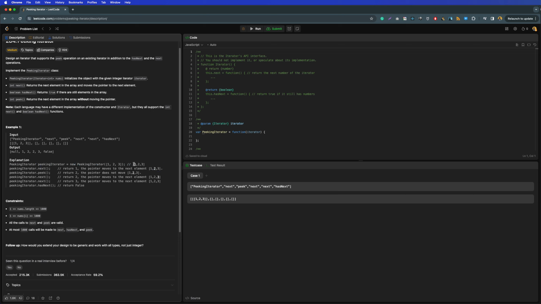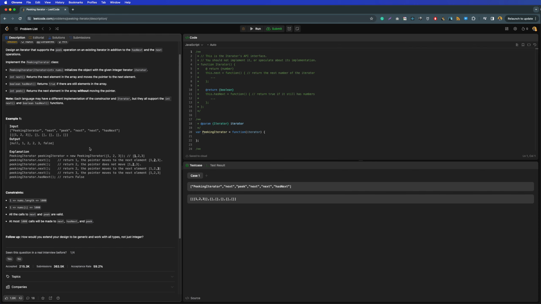Next is going to give us 1. The pointer moves to 2. Peek should give us 2. Next is going to give us 2, and next is going to give us 3. The pointer moves to the next element. Next returns 2, moves to the next element. Returns 3, moves to the next element. HasNext returns false.